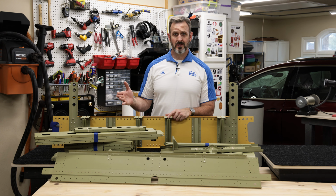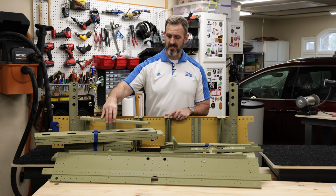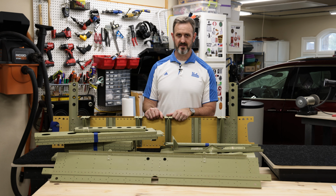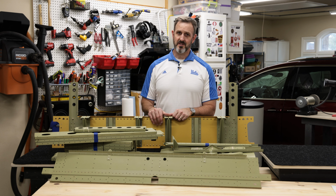All of these humble, unassuming looking airplane parts in front of you are about to be assembled into the mid fuselage. So this is section 26 of the plans. The mid fuselage is where the passengers sit. So what's the mid fuselage?